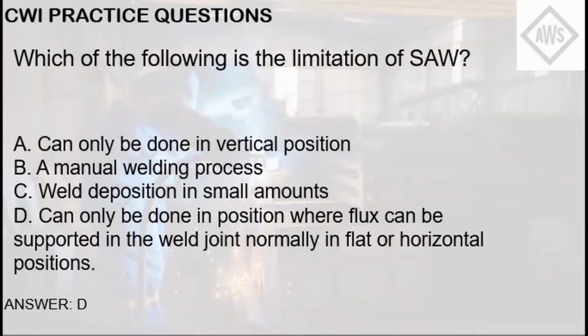Its primary purpose is to prevent moisture from creeping into the weld, much like the electrodes that need to be stored in the oven. So this flux also has a proper storage procedure to be followed. The limitation of SAW is that the machine must be configured in such a way that the flux will not fall to the ground, because if it is contaminated, you cannot use it. So it will just be wasted.